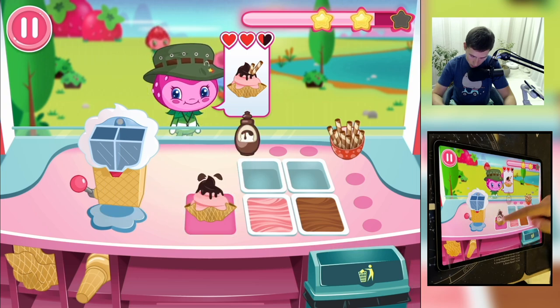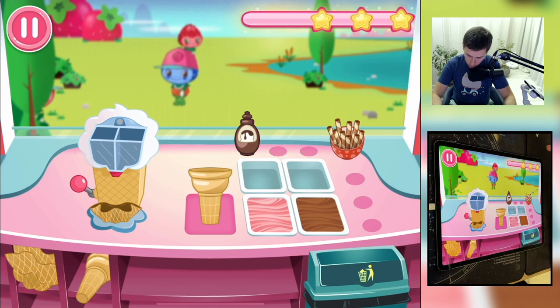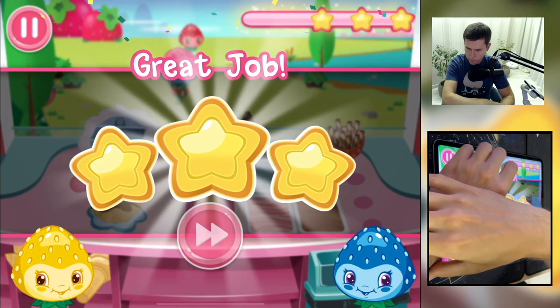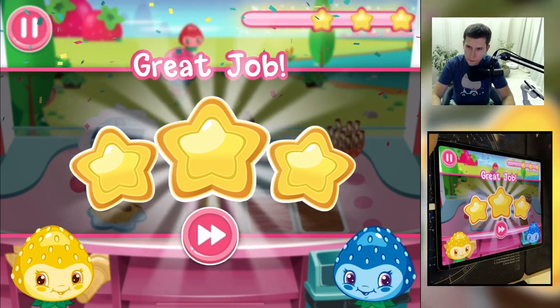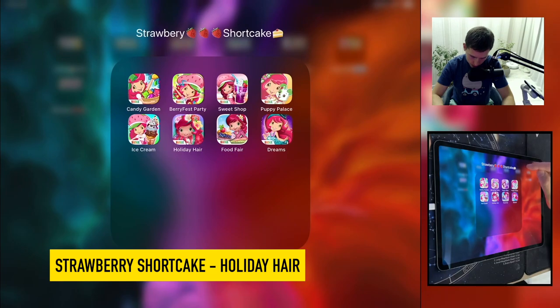Now let's put here. Let's put that. Ready. That's the final customer. Three stars. Ta-da! Wow! A perfect score! Good job. Alright, ice cream maker. Next game, Holiday Hair. And two more games.